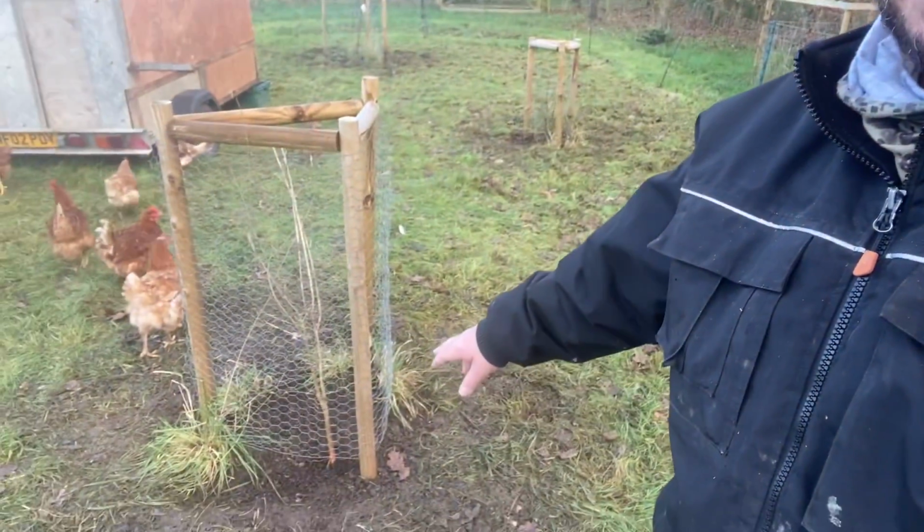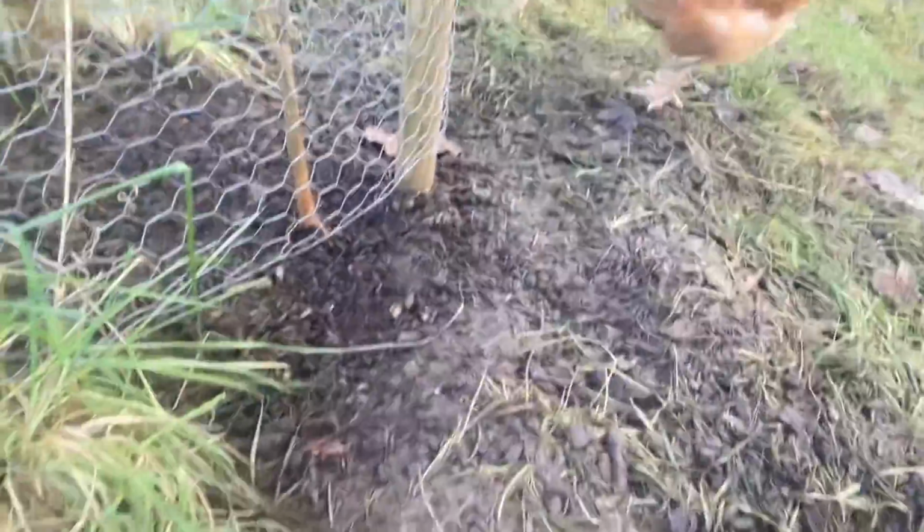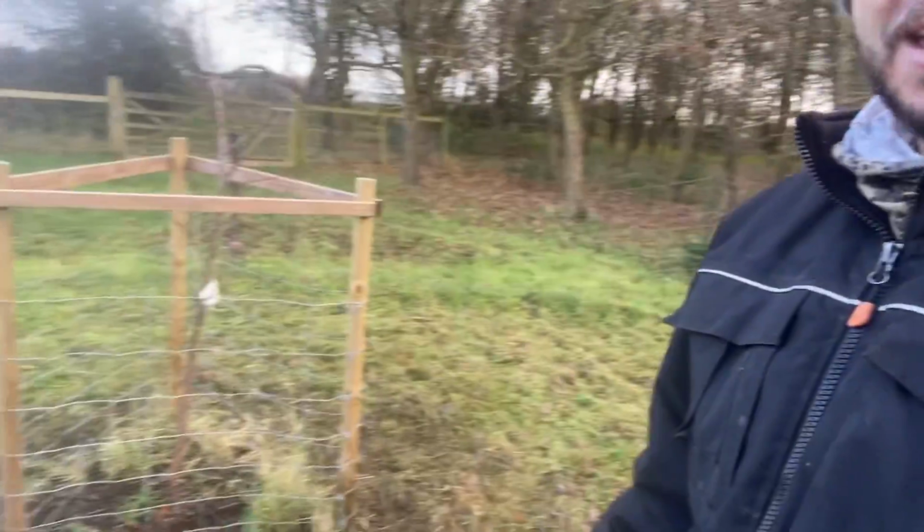And look at the job they've done, weeding around them. So I'm really happy about that. I think they've gone a little bit over the top here. I'd rather they didn't go quite so deep, and I'll top that up. You see some of the roots are exposed there. But generally, they've done a great job of weeding around my fruit trees and my fruit plants. So it's just another additional positive side effect of having the hens.